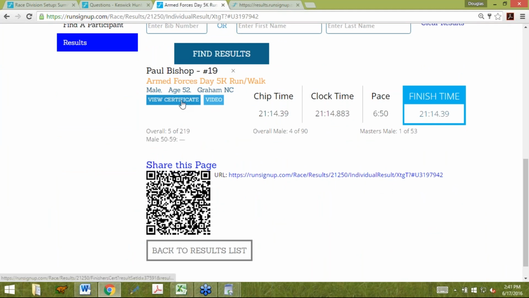Okay, so we'll get to the certificate and video in just a second, but overall, he must have started towards the front, right? And then his finishing time is based off the chip time, and then his overall is 5 out of 219 overall male. So I guess he got beat by one female, but he was the Masters winner as well. And notice here, like the age group award, he's not part of because it was not included. Like if you're the overall males master, you couldn't win your age group; they're excluded.